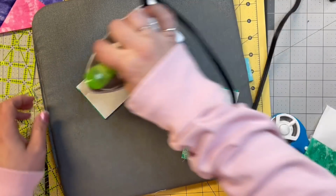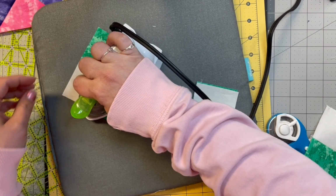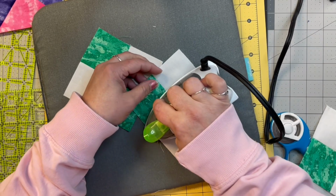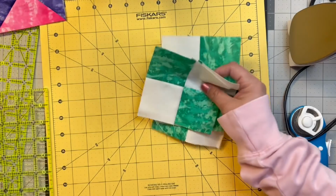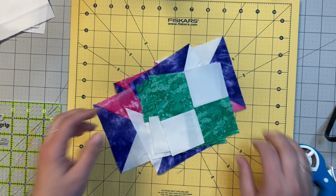Now we're just going to fold these open. Have ourselves some beautiful 4 patches. All right, now I already had the other 2 done. So now we have all our blocks sewn together.